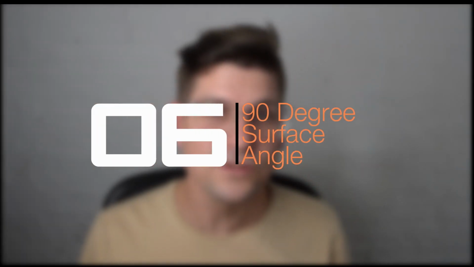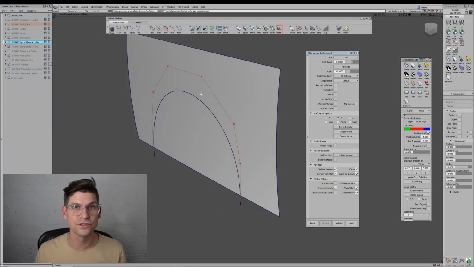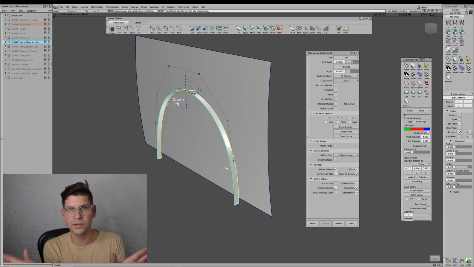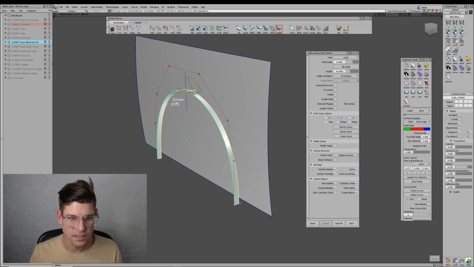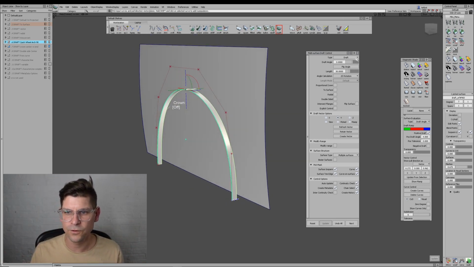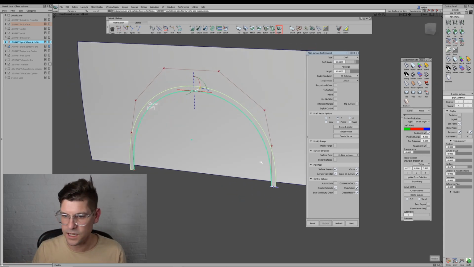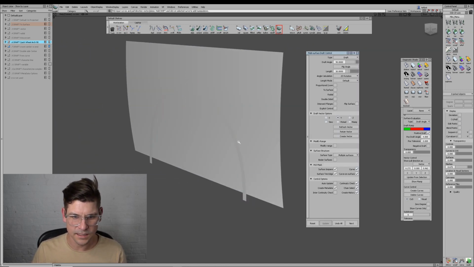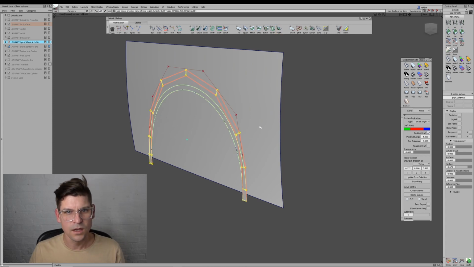Number 6 is using the draft tool as an actual surfacing replacement tool. We're going to use the draft tool to create a wheel flat and then eventually a wheel arch. This technique gives us the CV placement that we want automatically. So we'll go in Y, and then for the draft angle, I'm going to switch this to 90, which displays all of our CVs outwards, just like that.